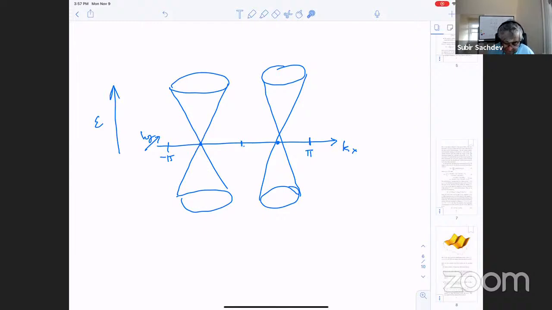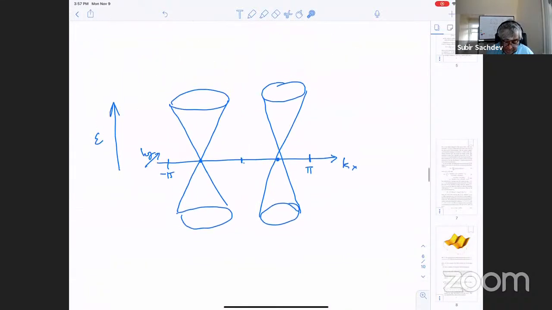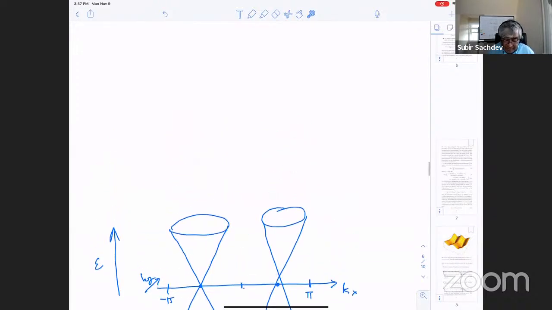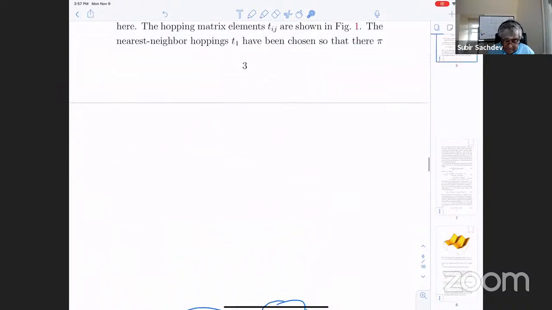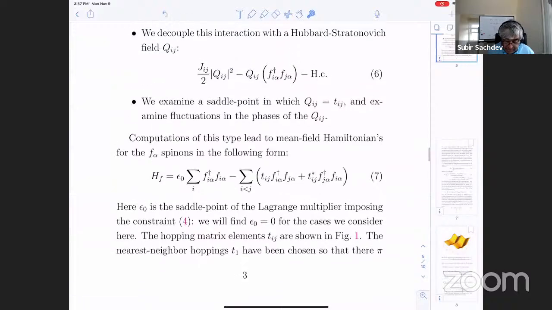Although one thing I should say in the minute remaining, what are the fluctuations? So yeah, spinons are gapless, so that means we're not going to get a topological state, because by definition, a topological state has a gap. This is gapless. Strictly not a topological state. But okay, what are the fluctuations? What are the flux?